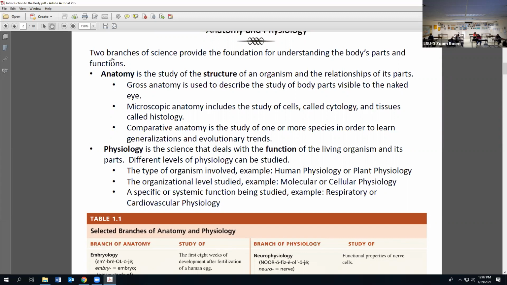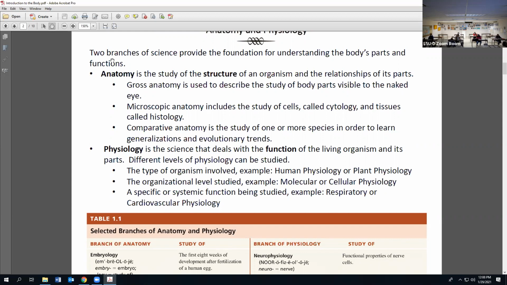Microscopic anatomy would be involving the study of cells, what we call cytology, and tissues, what we call histology. One thing you guys are going to grow to understand in this class, and really the same can be said for a lot of science classes, is that you're learning a new language. A lot of the words that are used in science relate not to the English language, but to Latin roots. In this class, you're going to come across a lot of long words where you've got prefixes and suffixes, with the beginning part of the word and the ending part of the word.